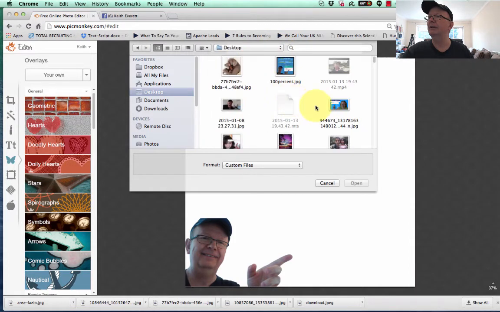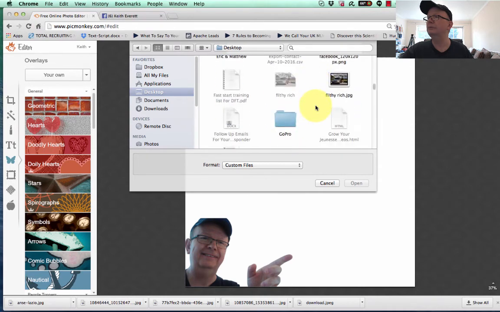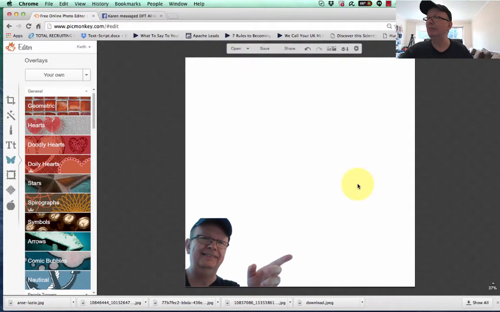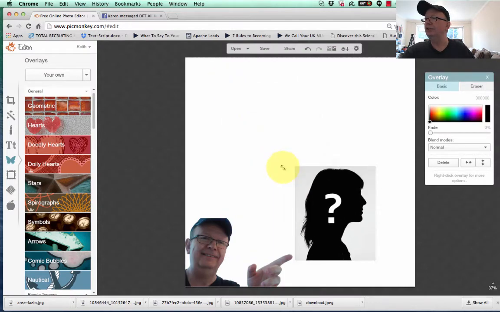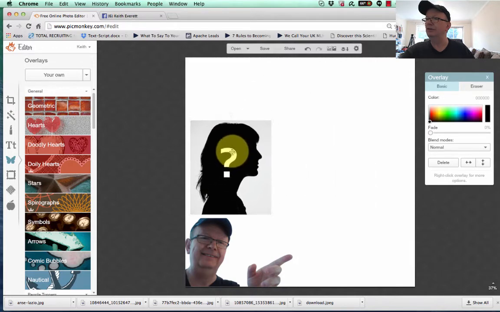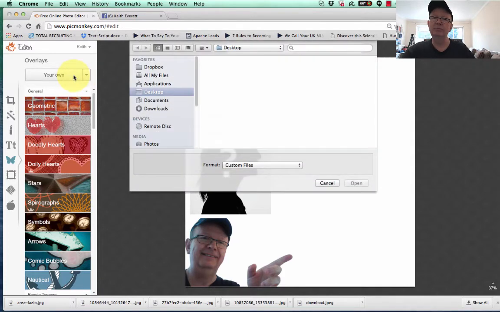If I can find some images I can use. Usually got a ton of them. I'm going to introduce this element. You can see when you bring that element on, you can reduce it in size, you can move it around, you can do all kinds of stuff with it. She's not a member of my team, by the way.